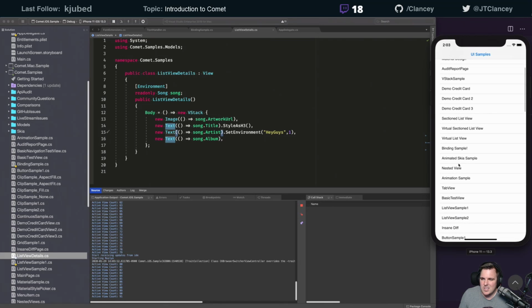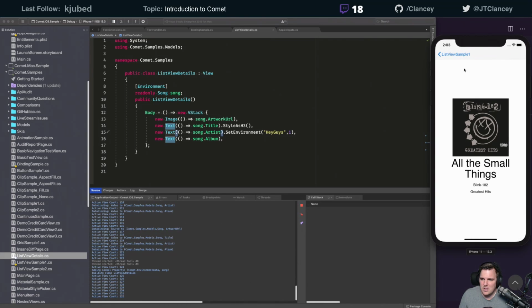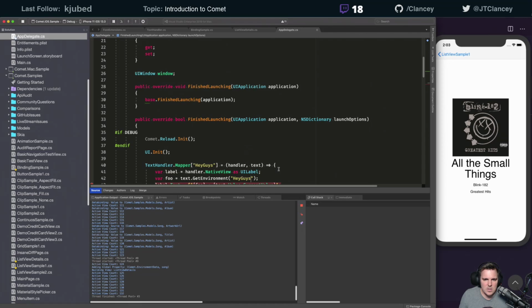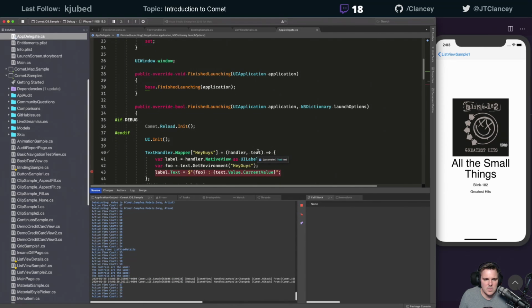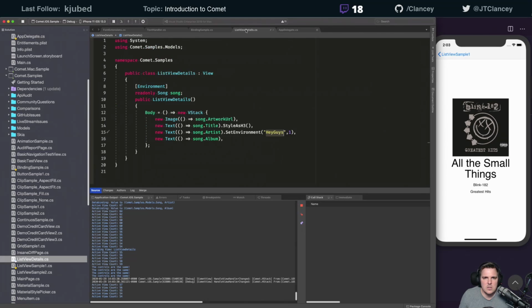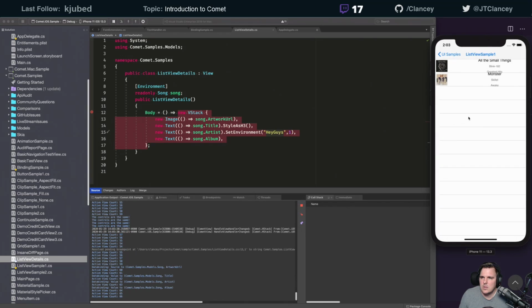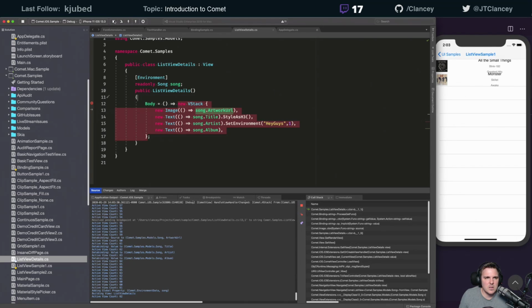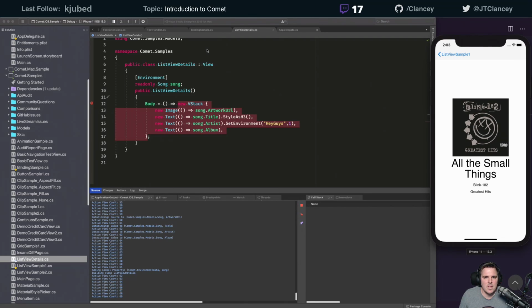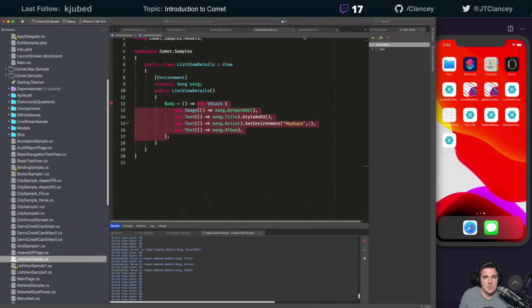And so let's go. That was in list sample 1. And then we tap on 1. Curse it. Did I go to the wrong one? Thought that was right. That environment, hey guys, delegate, that's the same one. Yeah, that's the same. That should have worked. Text. Of course, it doesn't work in my demo. I am using the right one. Yeah, okay, I'm using the right one. This has worked every other time. I don't know what I did wrong. I did something wrong. Maybe it's something I need debugging.